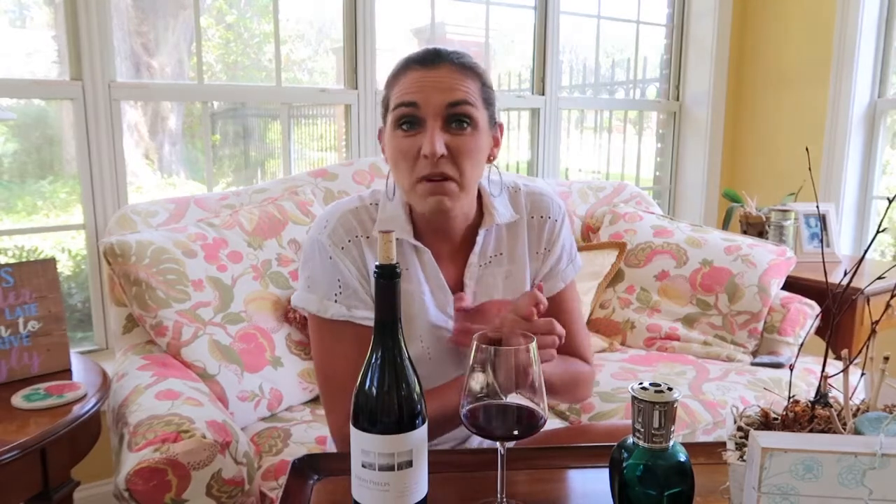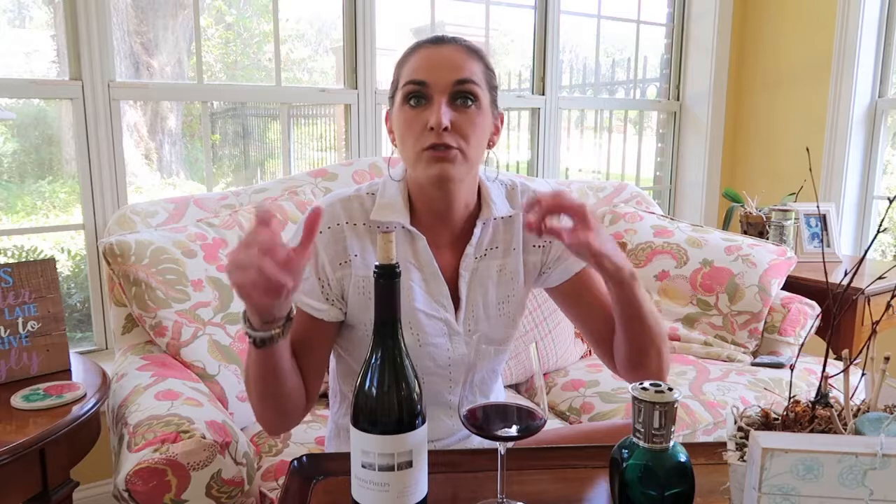Now onto the wines to never chill — and wines that, if you're storing at 55 degrees, you should always bring up to temperature: your big, burly reds. Grapes with thick skins that make really dark, deep wines — you typically don't want to chill those. High tannin, really astringent tannins don't do well with the chill. And wines that are a bit restrained in their aromatic quality — don't chill those, or you'll get even more muted on the nose. Examples: don't serve a Cabernet Sauvignon chilled; Tempranillo doesn't do well chilled; Syrah typically doesn't like to be super cold either. Merlot — that whole category of wines doesn't like to be chilled.